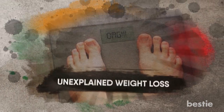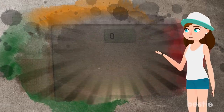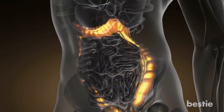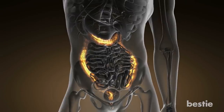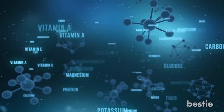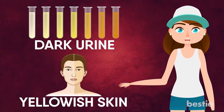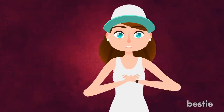Unexplained Weight Loss. One of the symptoms of pancreatic cancer is a decrease in appetite and weight loss. This happens when the pancreatic cancer tumor partially blocks food from entering into the intestines. Pancreatic cancer can also trigger hormones and enzymes in such a way that it affects your digestive system, leading to loss of appetite and eventually weight loss. There have been cases where the pancreas produces hormones that restrict the absorption of nutrients from food, causing further weight loss and malnutrition.